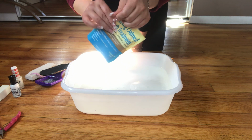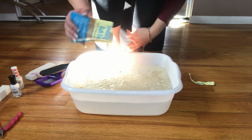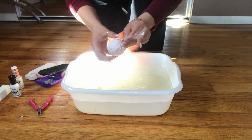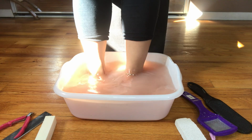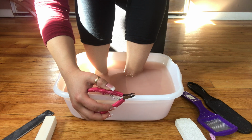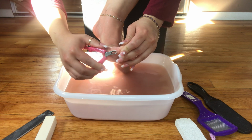Going ahead and opening up that smoothing oatmeal treatment, pouring that into the water that I'll be soaking my feet in, and of course adding the bath bomb in as well. I allow my feet to soak in the water for at least 15 minutes. This is just a nice time to relax and also allow for the calluses on your feet to soften so that they're more easily removed.